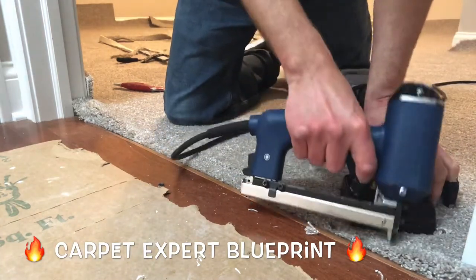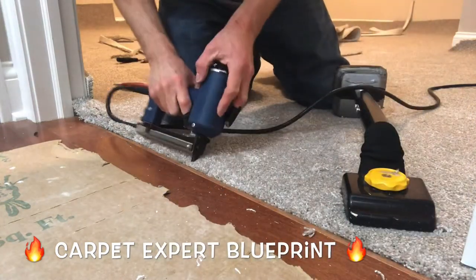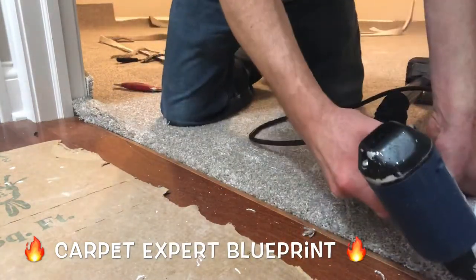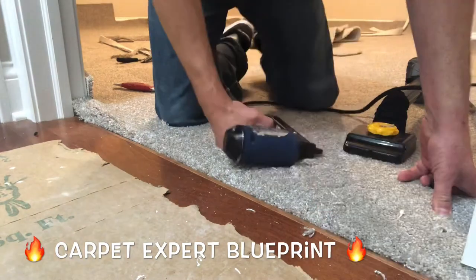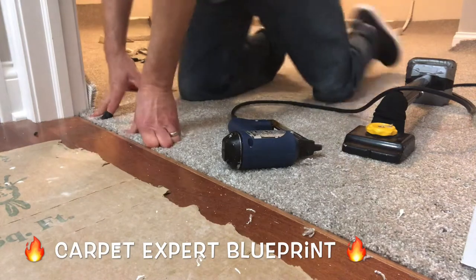Working our way down to the kicker head and all the way over to the door jamb. Now this is the starting point in the room here. So once this is set, you can see behind me there, none of the carpet has been stretched on yet. So I'll kick away from that and get everything tight and ready to rock.